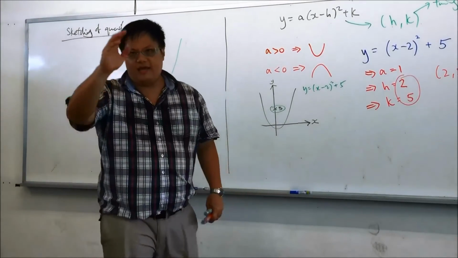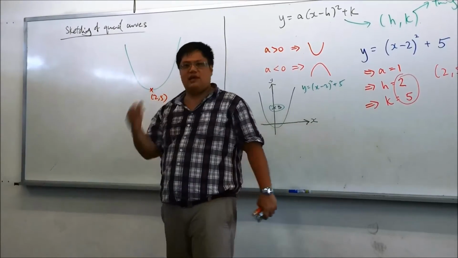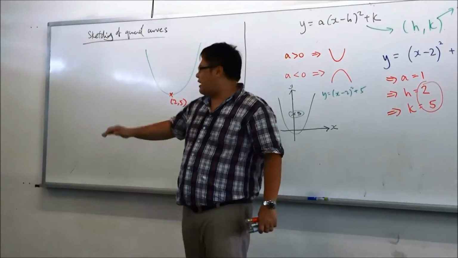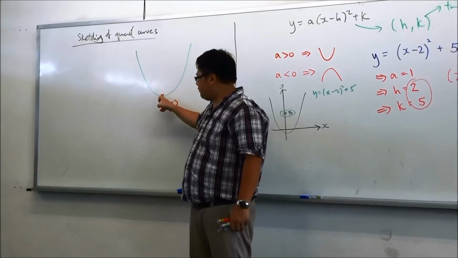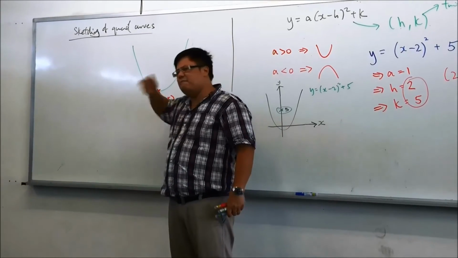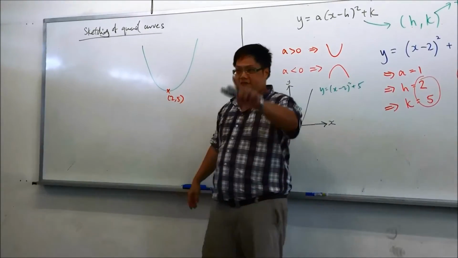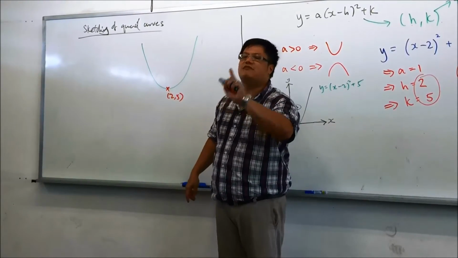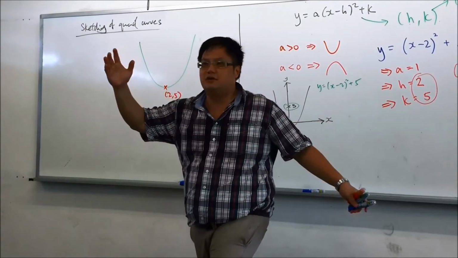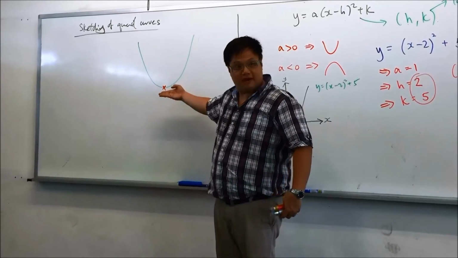Okay, Hannah asked a very important question just now. Must the minimum point cut the x-axis? I need you to visualize now in your mind. I have a point (2,5). So x coordinate is 2, y coordinate is 5. The minimum value of this graph is 5. My first question to you is, does this graph cut the x-axis? Everybody, loud and clear, does it cut the x-axis? No, because the minimum value of the graph is 5, right?